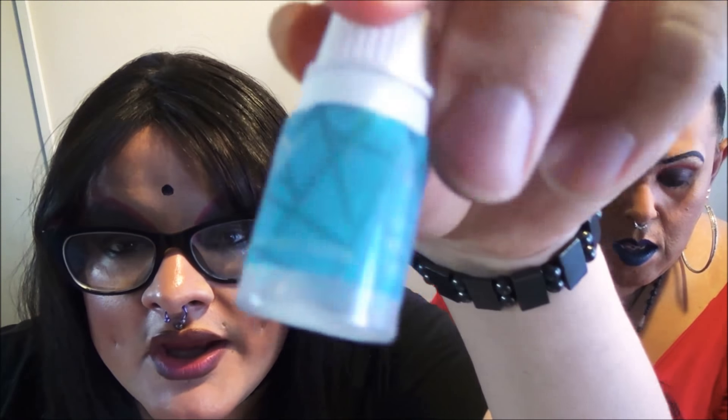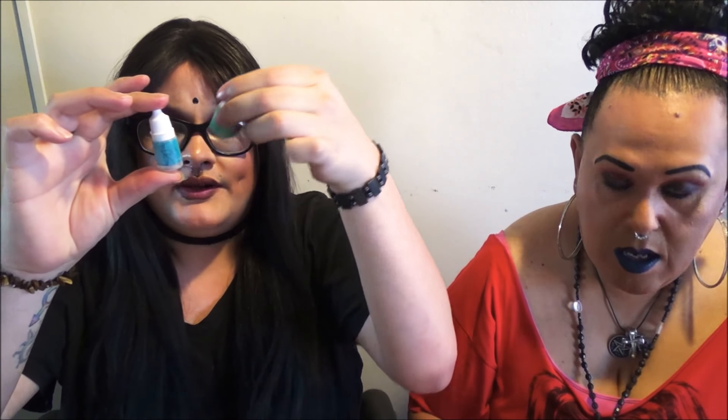This says berry flavor but honestly it doesn't look like there's anything in here. This one looks like it has liquid, this one has liquid. What is this? This is berry and this is cherry. Wait — these two are empty? This is bubblegum and this is berry. This is berry and this is cherry.